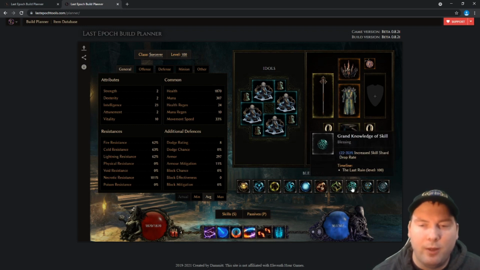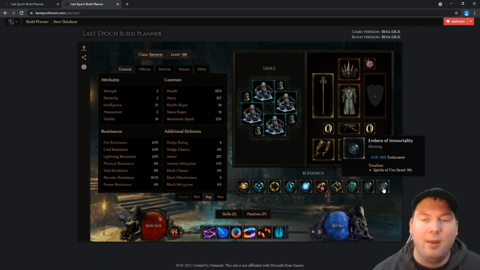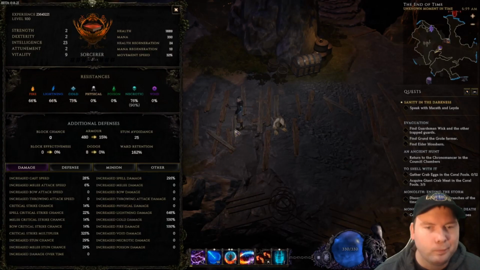And then we also have the endurance and the endurance threshold, which really helps to not take that one hit or that one shot death. It's going to help guard you against that.